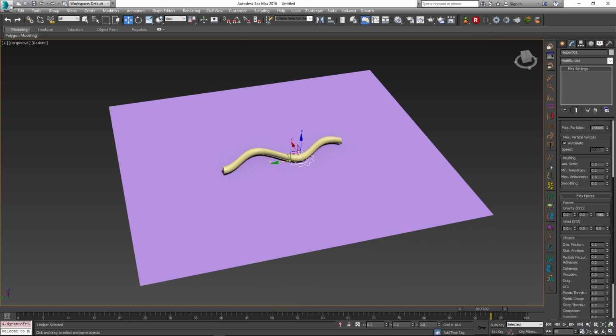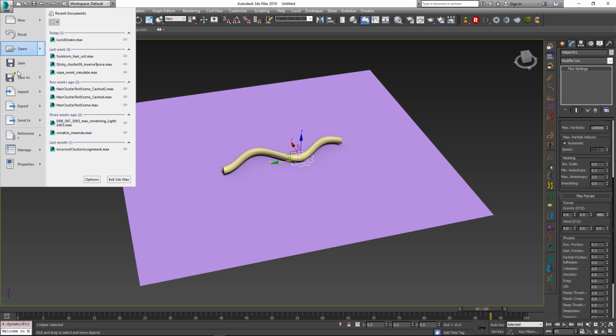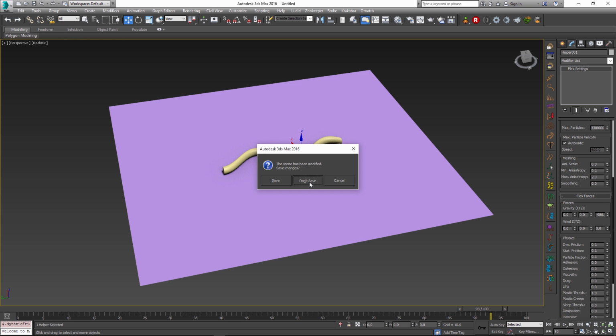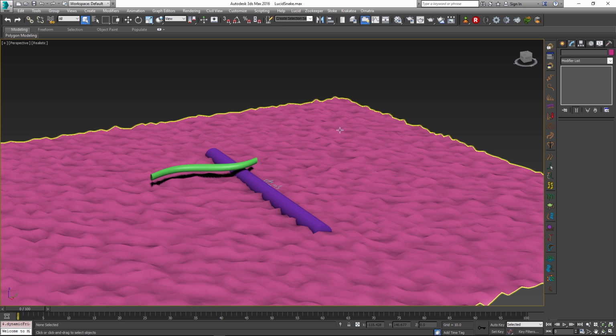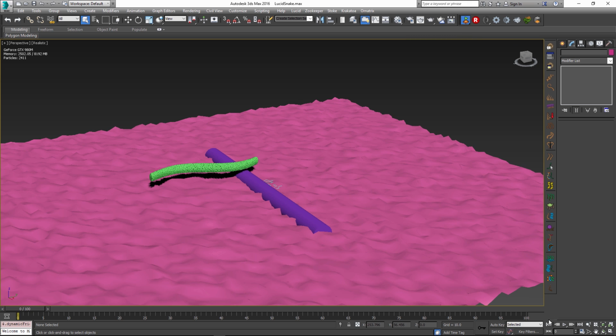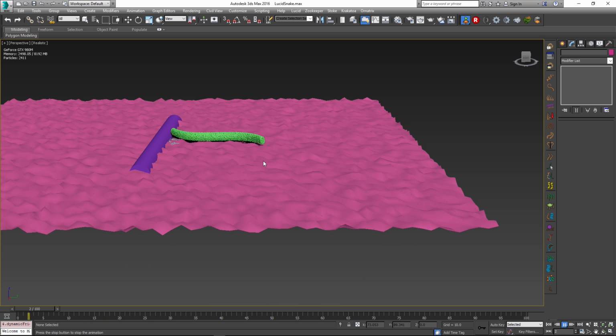I have actually gone ahead and created a little demonstration scene where on top of the snake I also added some ridges to my terrain, and this way we get a little bit more interesting simulation results. So once I hit play, you can see that the snake is not only moving, but it is also having to fight some obstacles and perform some other interesting actions. I saved the scene as a sample, so you can download this from our website and give this a play yourself.